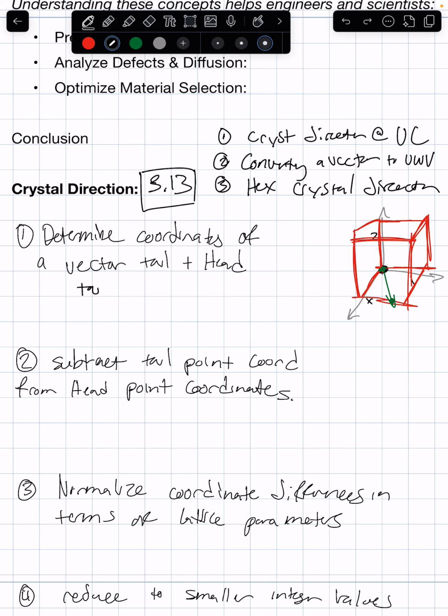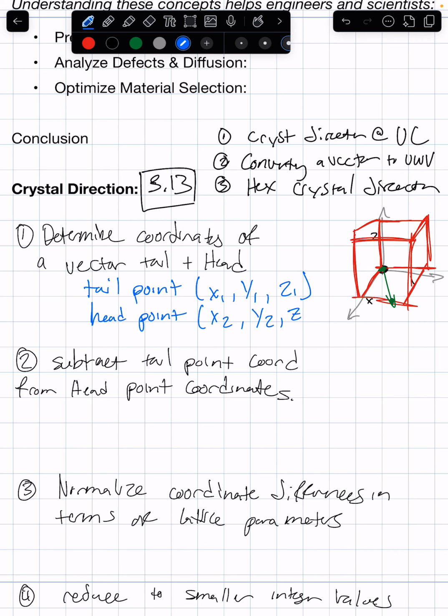Let's use a different color. The tail is going to be x1, y1, z1, and then the head point is going to be x2, y2, z2.